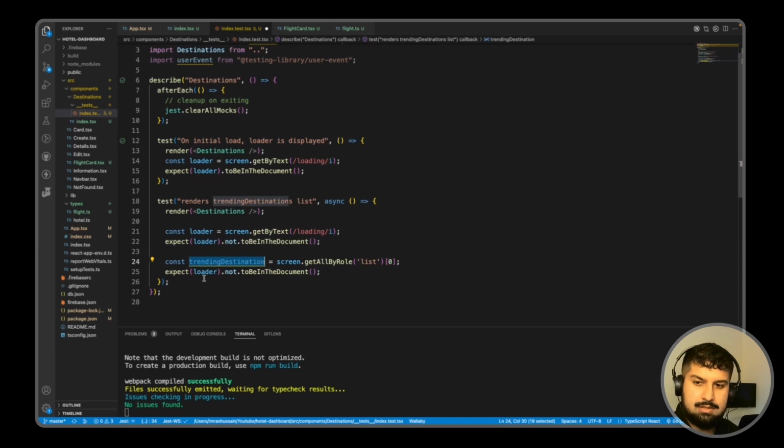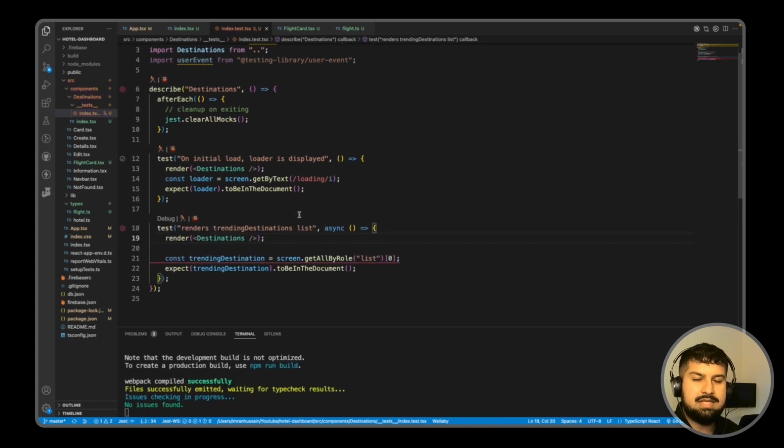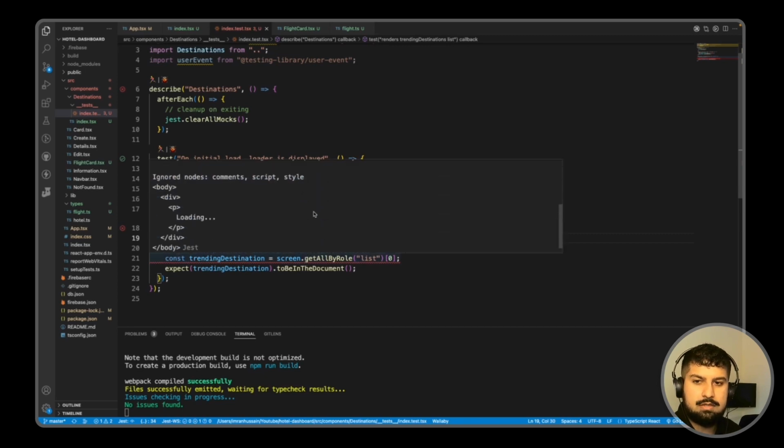If we just copy this and paste it in, and I'm just going to delete this because this is not needed. And if I now save, this test has now failed because if we hover over it, as you can see here, it's still showing as loading, because initially what happens is when we render the HTML, the loading state is triggering the loading p tag here. So what we need to do is await for the list to be in the document.